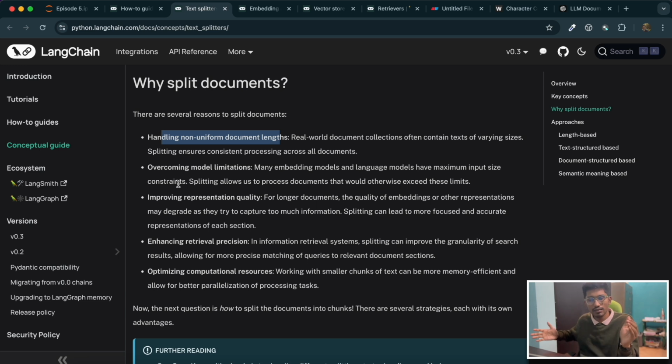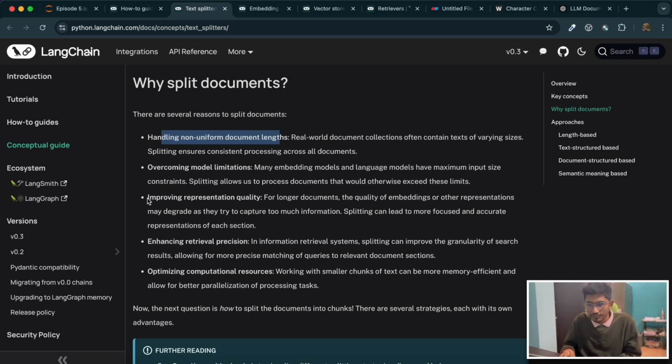The document can be a book also. You are not going to pass the entire book content as the context to the LLM, because that will be very lengthy. So we want to fetch relevant information from the book to answer the user query, then pass that relevant information along with the query as the context to the LLM, then the LLM will be able to answer that question. So that is why we split the documents.